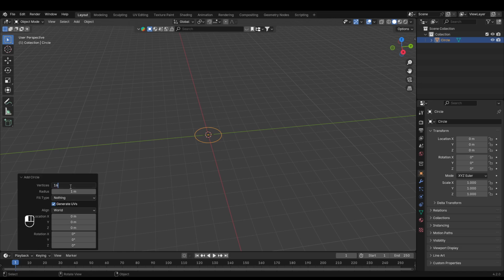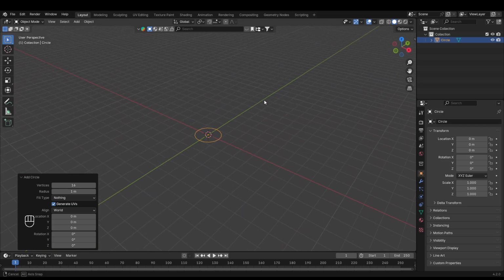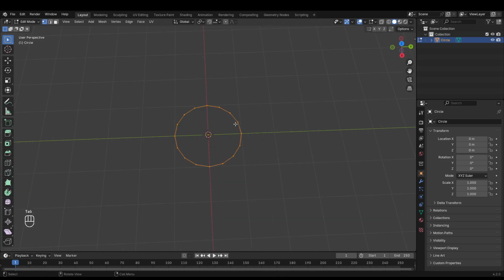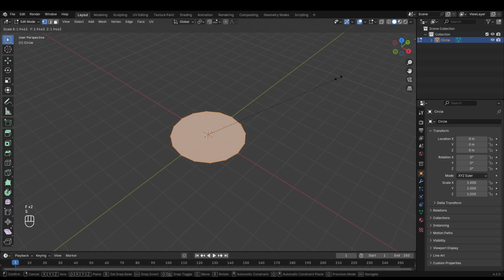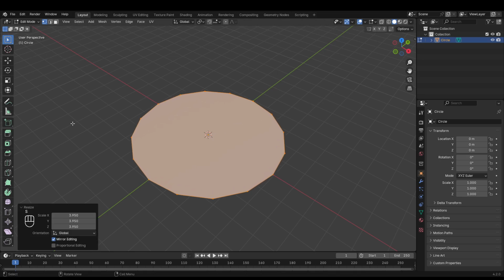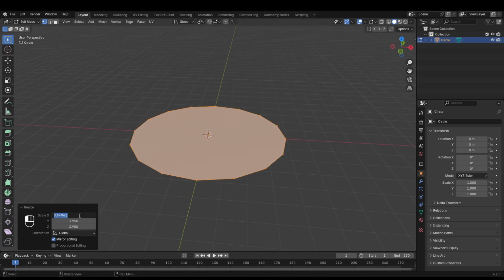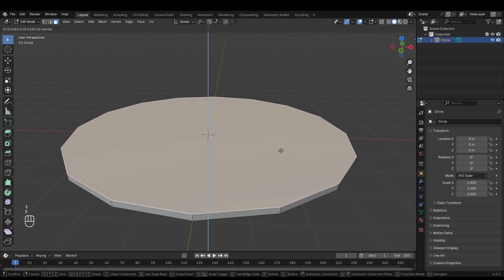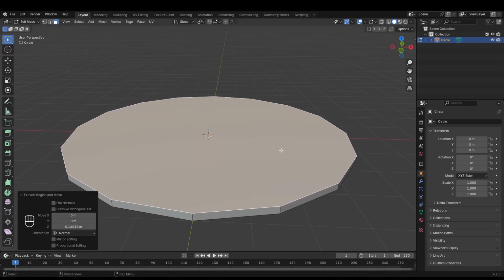Because our gazebo is gonna be circular, let's add a circle. So we're gonna go with 16 vertices. Question is how much detail I want. This is still gonna be low poly, so probably not that much detail. So we may as well just fill it out, scale it thereabout. Let's actually go four across the board just so we're even. And then we just extrude that. That's gonna be the first step.